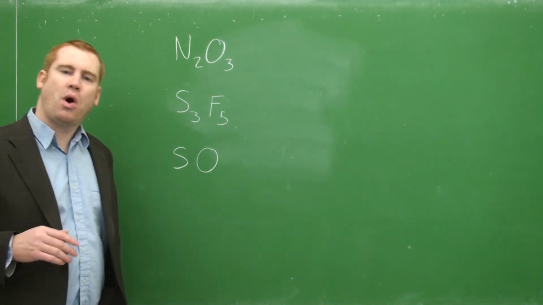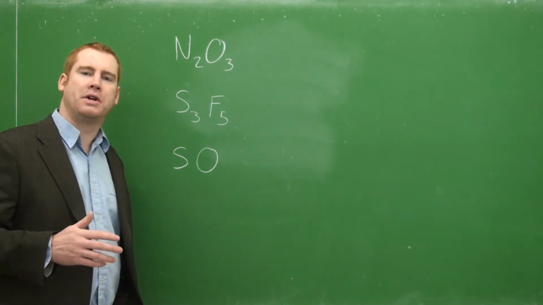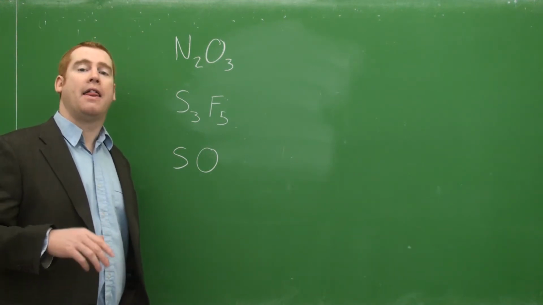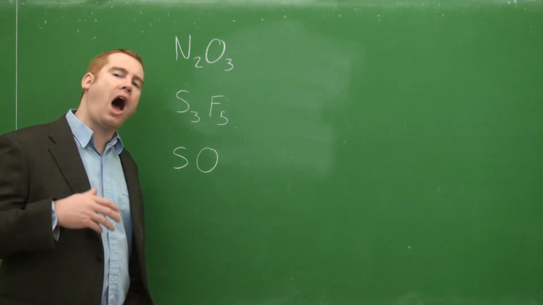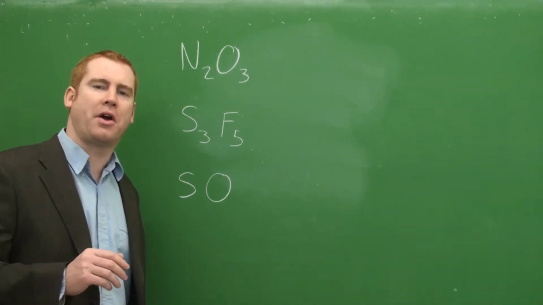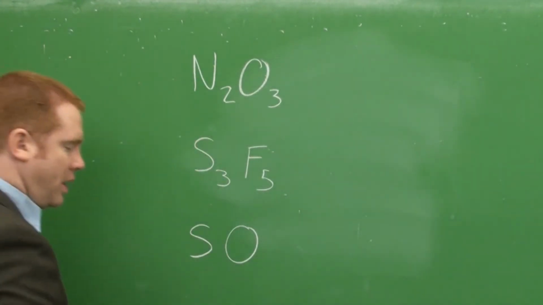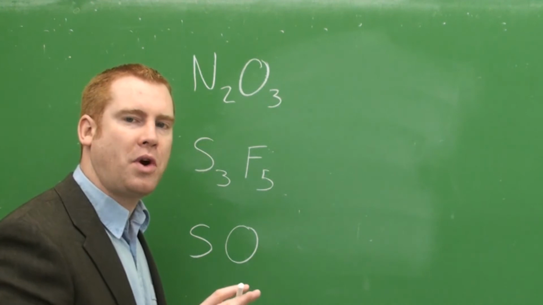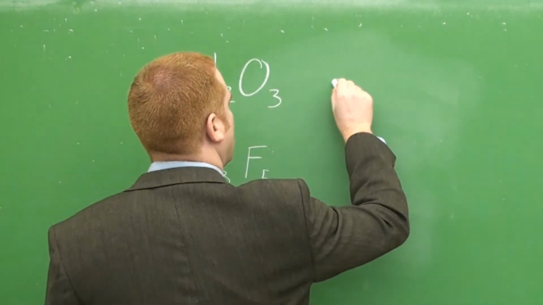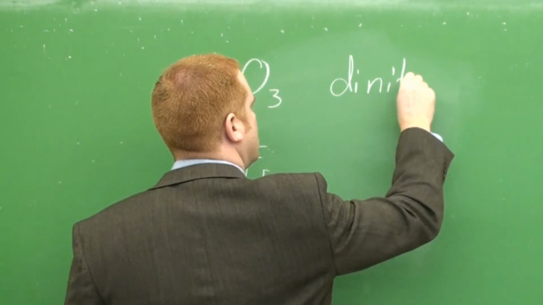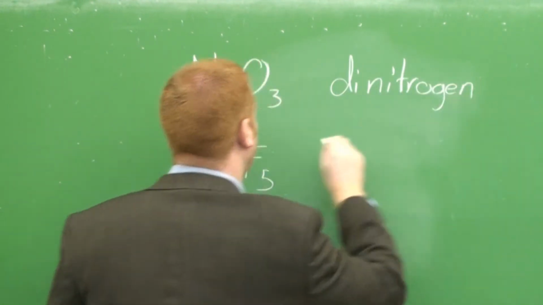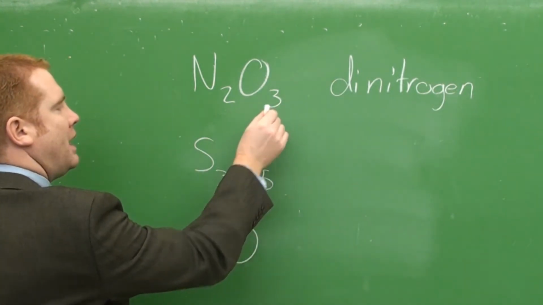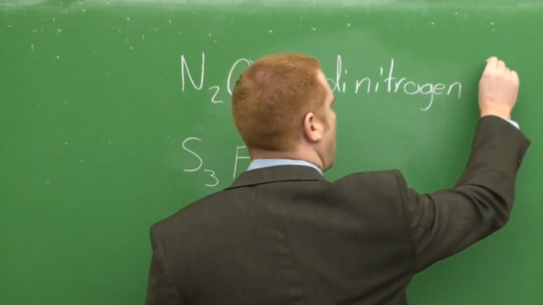First one, we've got N2O3. So once again, we're going to write down the names, only we're going to add prefixes based on the number of atoms. Then with the second element, we're going to add IDE to the end, just like we did before with the simple ionic compounds. So if I have N2O3, N being nitrogen, there are 2 atoms of nitrogen. We're not going to do any crisscrossing here. So I'm going to write dinitrogen. O being oxygen, I'm going to change the ending to IDE, so it's going to be oxide. How many? 3, so trioxide.